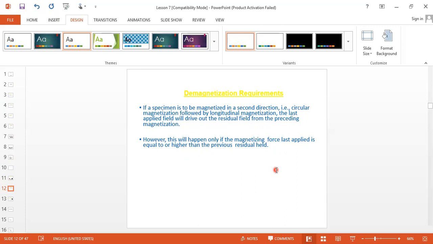If your head shot current is greater than the coil shot current, meaning your first current is greater than the second current, then the field will not totally shift towards longitudinal. So we have to remember these things. When we do this process, first head shot, then coil shot, and then pass the job through the demagnetization coil, your coil shot current should be equal to or greater than the head shot current.